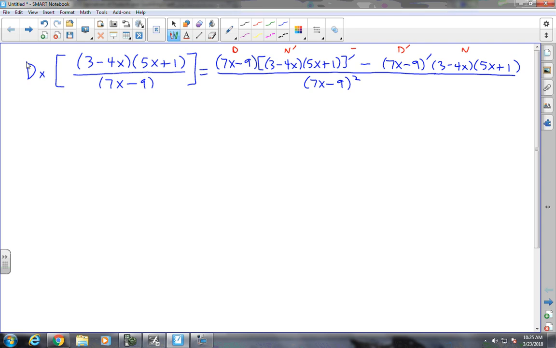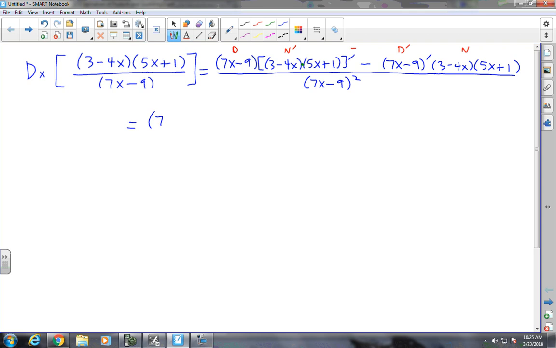That's the quotient rule. When I go back to actually execute those derivatives, I notice that right here I've got the product of two functions of x. So when I get ready to find that derivative, I'm going to have to apply the product rule. Now again, I'm going to map it out and plan my steps before I actually execute the derivative, just because this is sort of a tough problem.